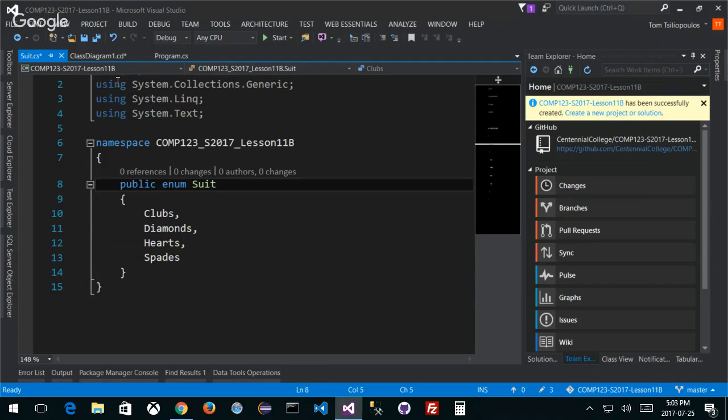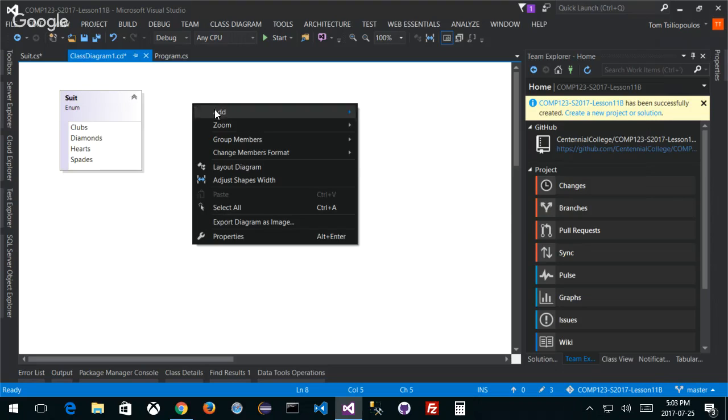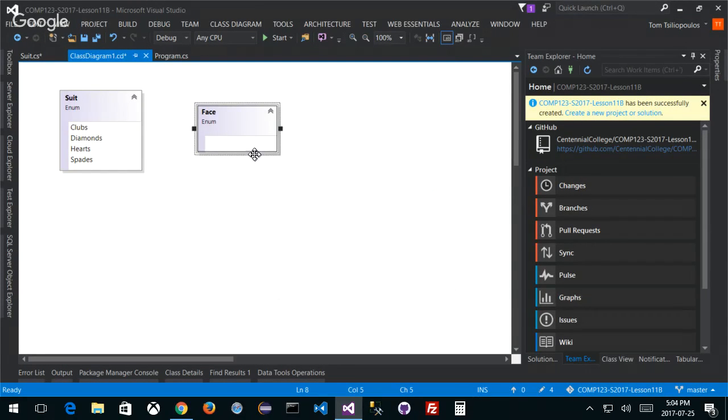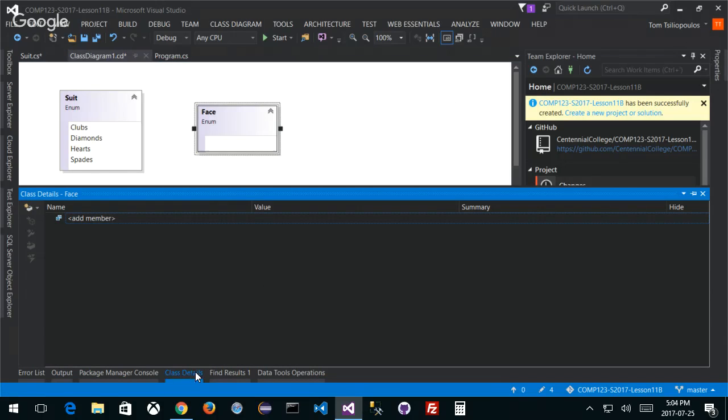Let's do the same thing with our other enumeration, right? Now this is a longer one, so hear me out, right? It's going to be called face, okay? And the face enumeration, I'm just going to go here again, is going to start with ace. Now, some people may want to start it with 2, depending on the kind of card game you're going to make. I'm making one that starts with ace is 1. And what I can do is actually assign a value here by default. I can say ace is 1, right? And then I'm going to start typing them.